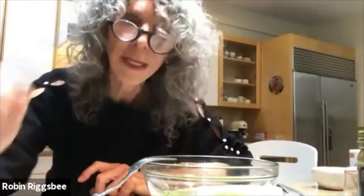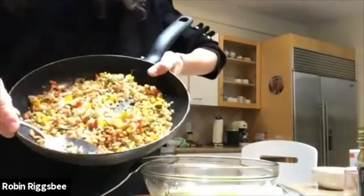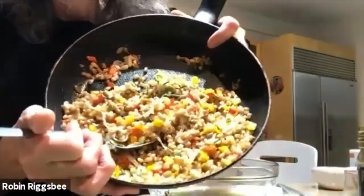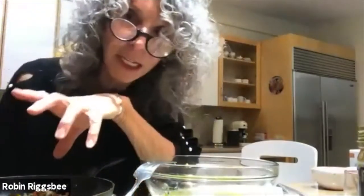I bought hummus and wraps for mine. We're using naan bread. And this right here — the farro — it's beautiful. It's farro with shallots and red peppers, with pumpkin seeds and pine nuts. What's going to go on top is wilted arugula — I'm going to heat this up slightly and wilt the arugula on top. It has rosemary on it. How do you wilt the arugula? I'm going to heat it up, sit the arugula right on top, put a cover on it for two seconds, and it'll be wilted. Done.